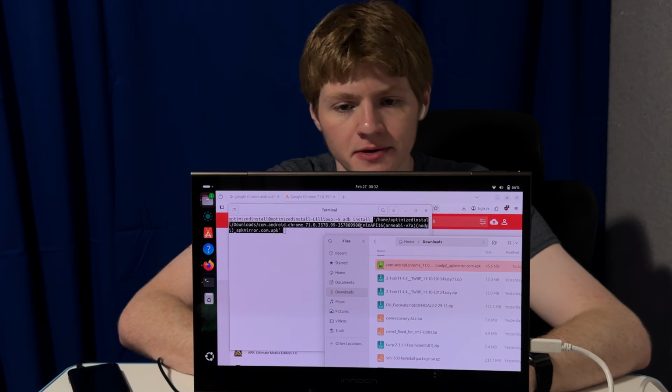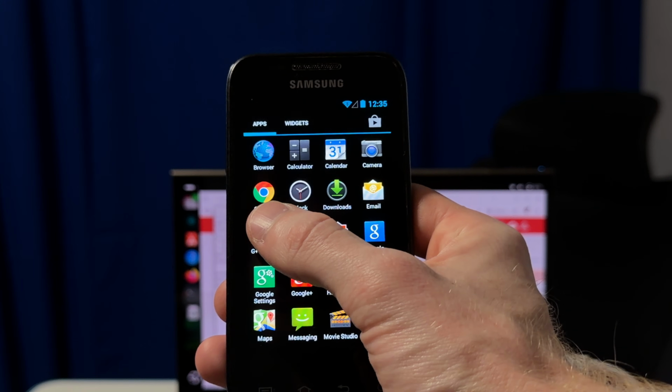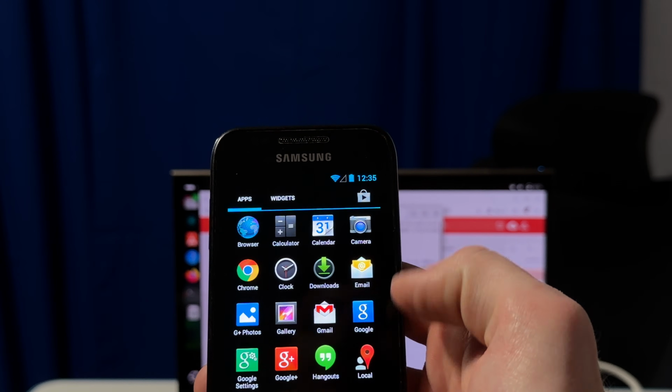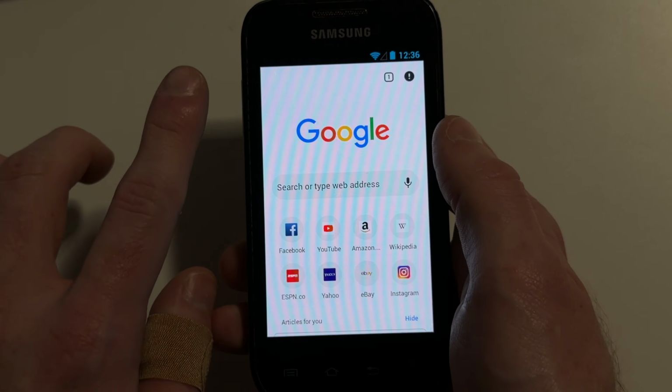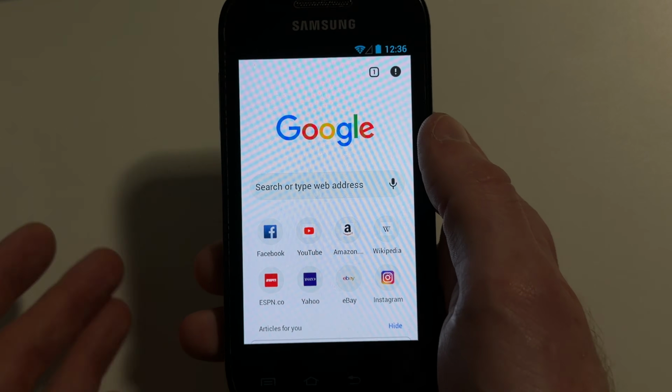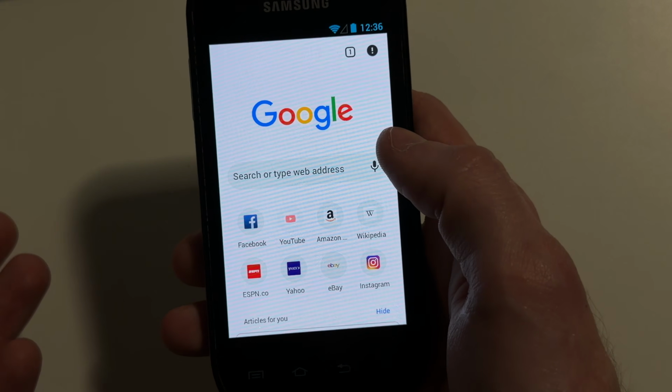Let's just install the Chrome APK. It is really kind of strange seeing the Chrome icon and how flat it is compared to all the rest. Anyways, let's open it up. Now, if you grew up with unrestricted internet access, what website would you miss most on a phone? That's right, YouTube. Will it work?